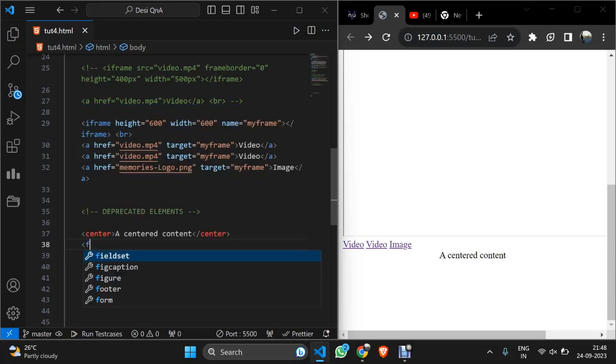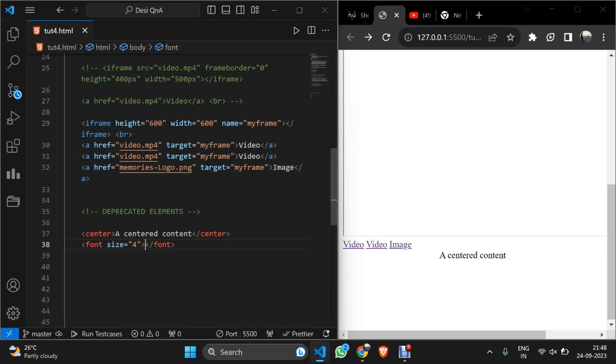So the next one is font. You can see these are in red color. Let's say you want size is equal to. You don't necessarily need to learn these things, I mean only this tag, because you will not use this.